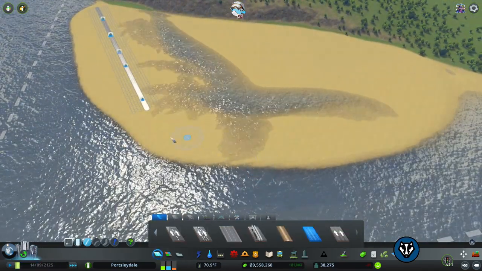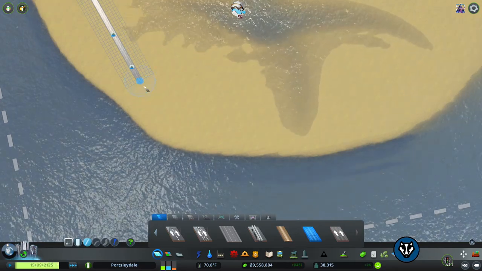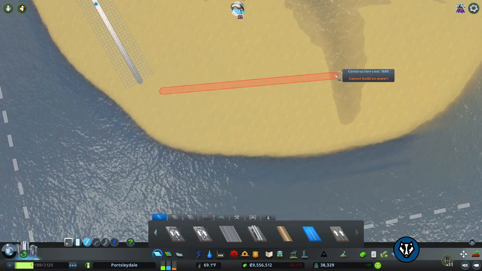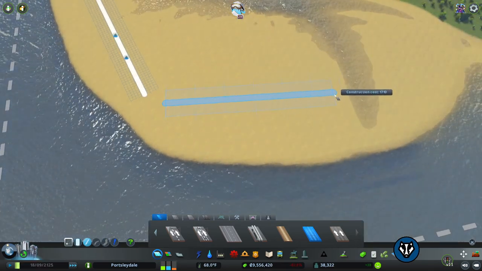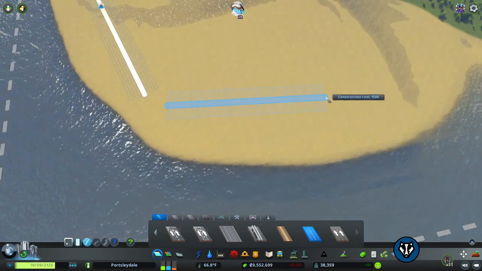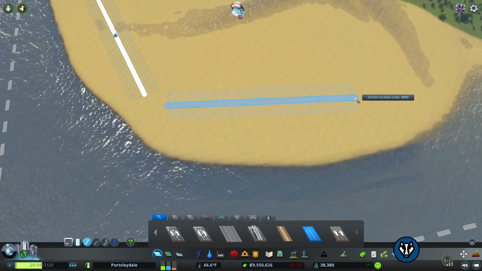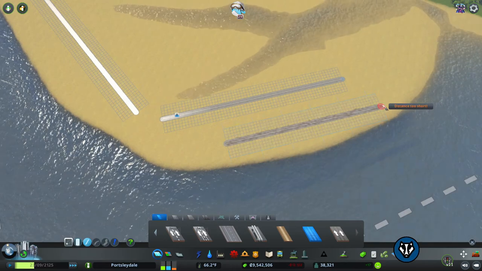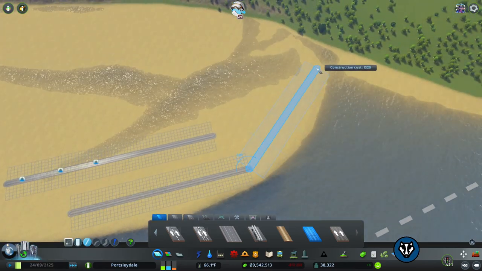Oh dear. So this is going to be a fairly busy port. So we are going to make it a bit more extensive than the average port. This is going to be a fairly important industry to the townspeople. So here we go, that's our way into the port there.